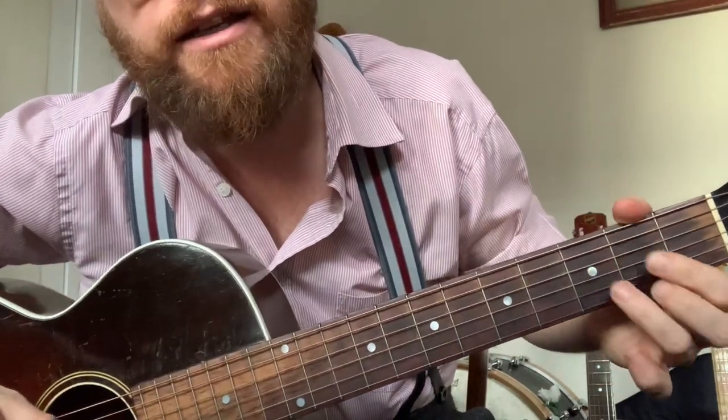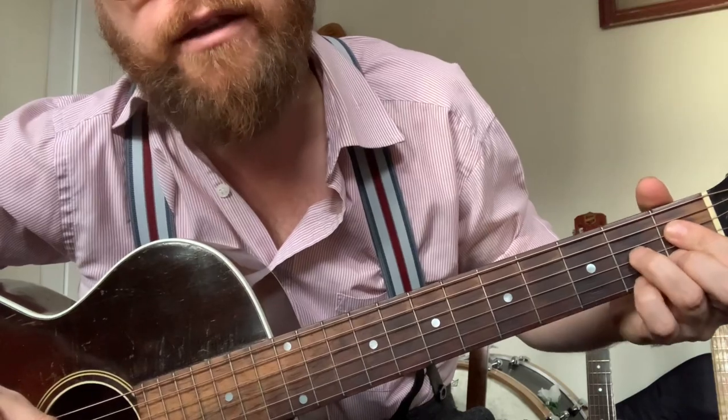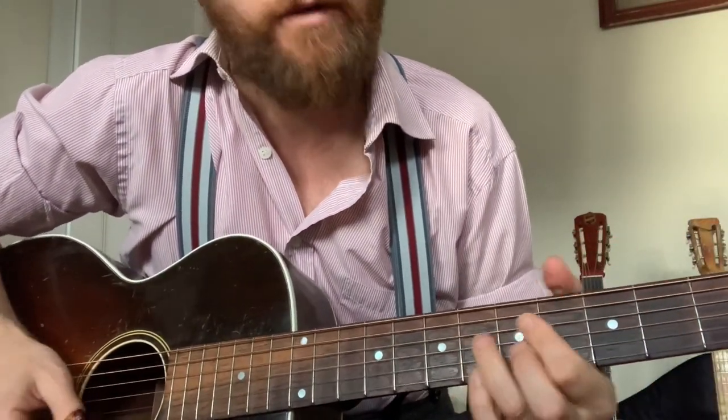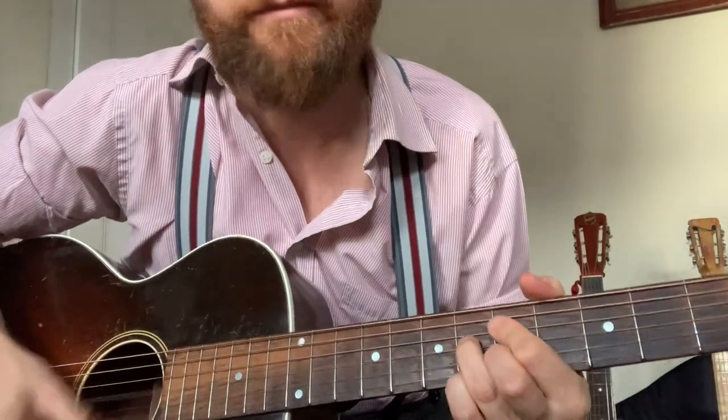You're basically making like a D major shape, but you're moving it up and then putting your little finger down. Then you just go up 4 frets. And you start the process again. So there's a few little ideas for doing instrumental passages, for arranging the song, and how to perhaps do a few little variations and play the instrumentals.